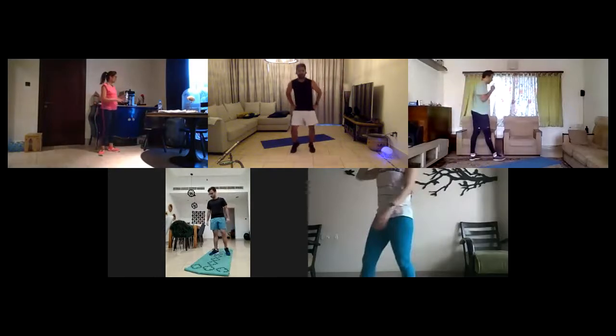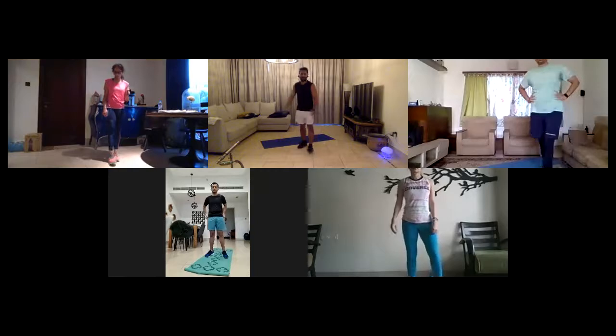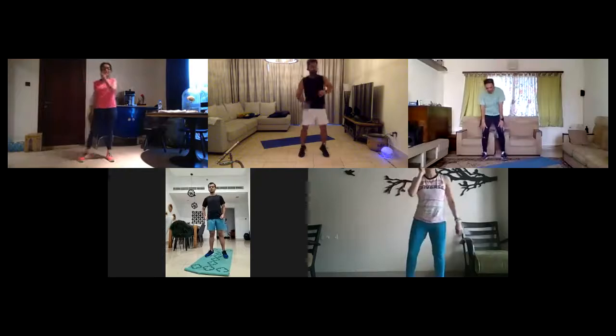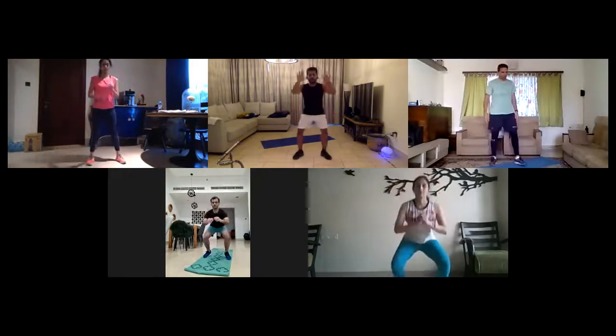Last exercise of this round for your legs, squat and side steps. Not bad. Ooh, Monday morning. Let's get it going. 3, 2, 1, and go down in squat hold.